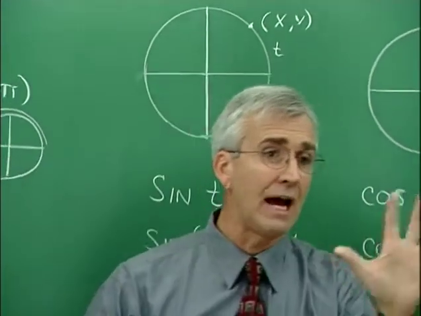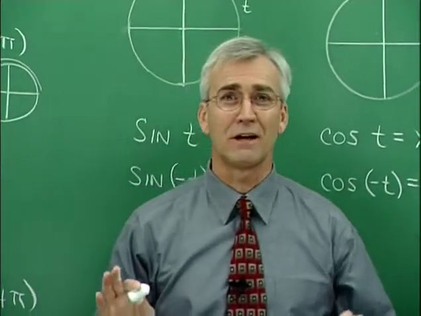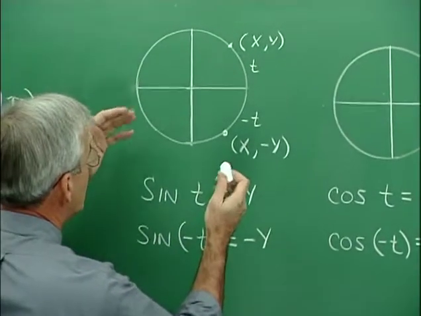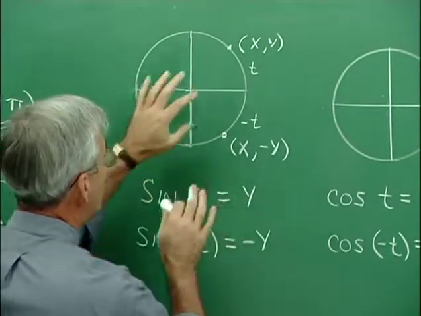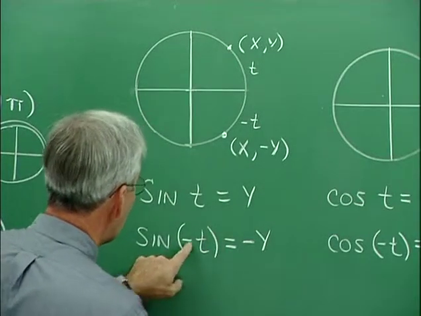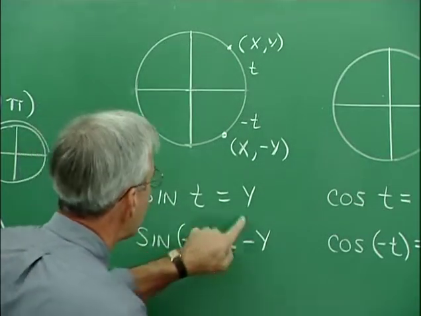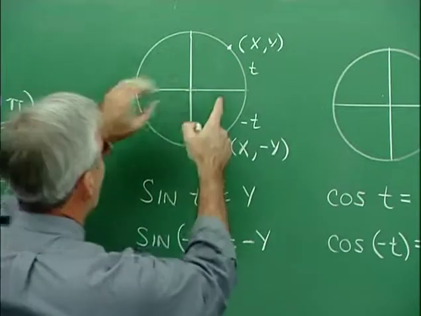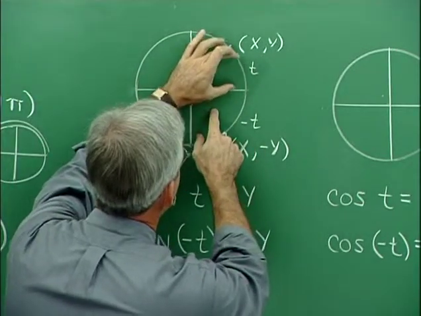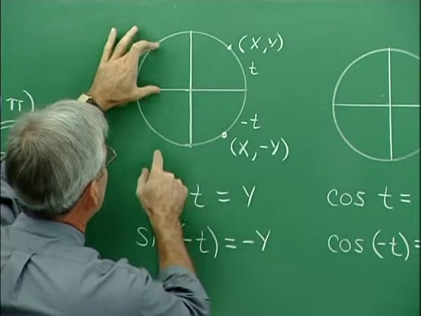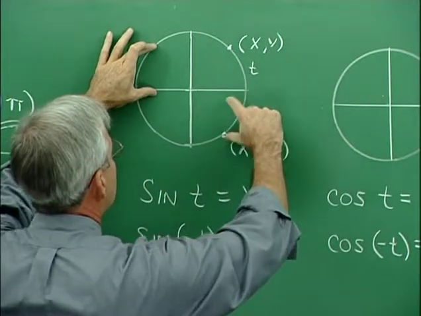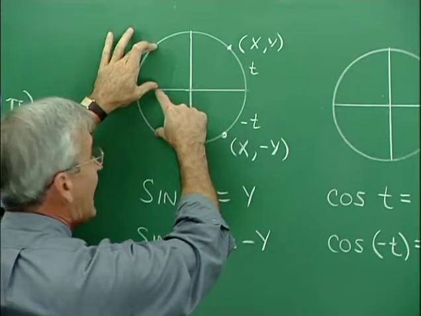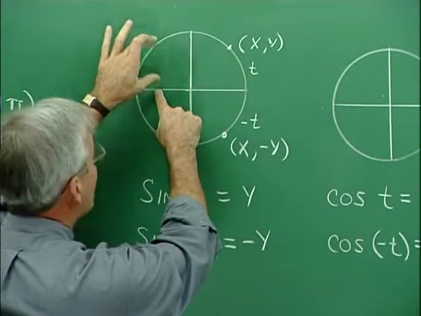Okay, so it appears that as we wrap in opposite directions, the sign will be different. Don't confuse the S-I-G-N with the S-I-N-E. It's easy to confuse in a situation like this because of the context of the discussion. When these signs are different, then those sines are also different. I wonder if that's true over here. Remember, we're talking about y components. If a t takes us around to the second quadrant, I'm still talking about a positive y. And a negative t of the same value would take us over to a point over here, so we would have a negative of the same y that we have up there.